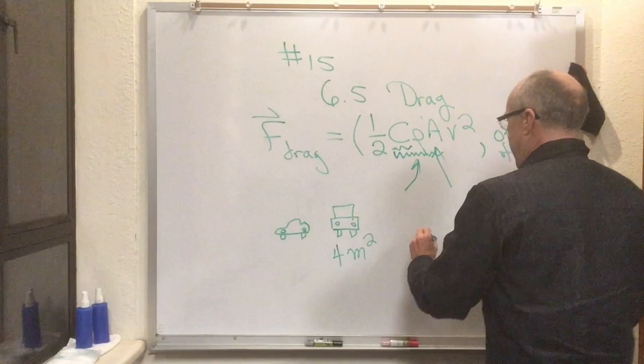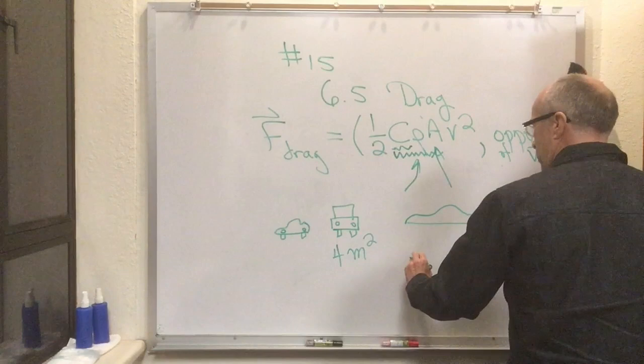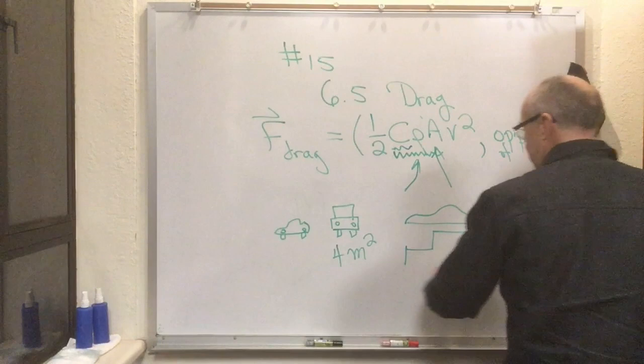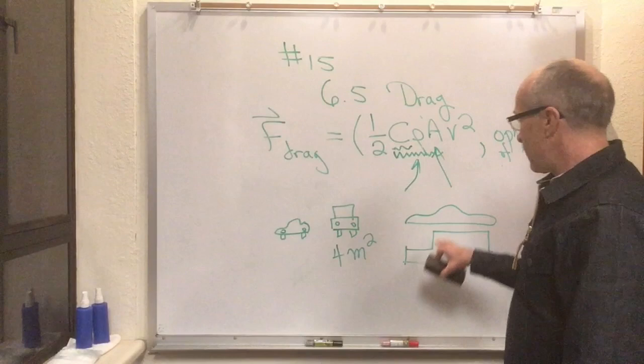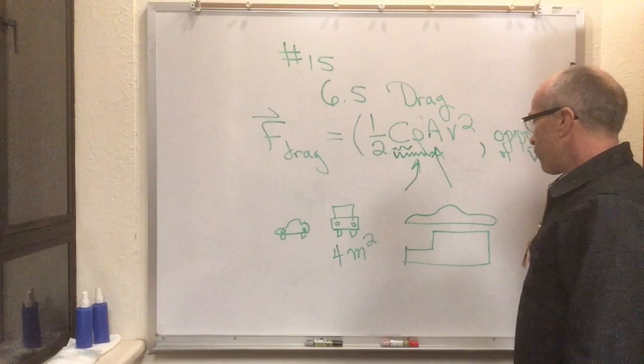If you look at the Boxster from the side, it's got a very pleasantly slippery shape. So now I'm looking at the side view of the Boxster. And if you look at the Range Rover from the side, not only is it bigger from the front, but from the side you can see that it's kind of a bad boxy shape. And so your experience here will be that even if the cross sections were the same, this boxy shape is going to have a harder time moving through the air than this nice slippery shape.